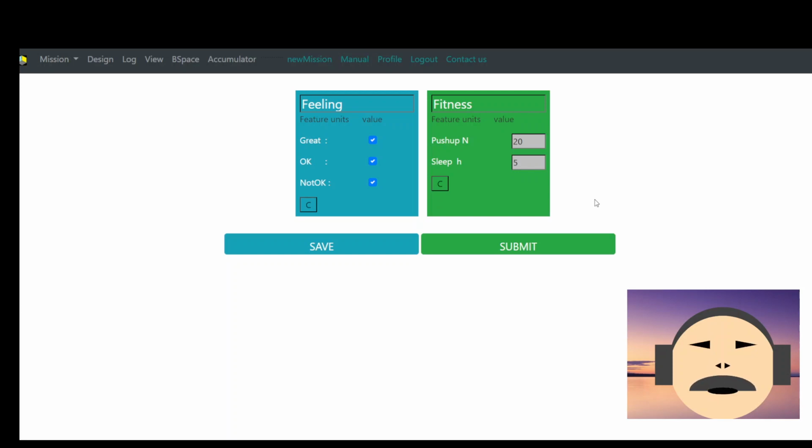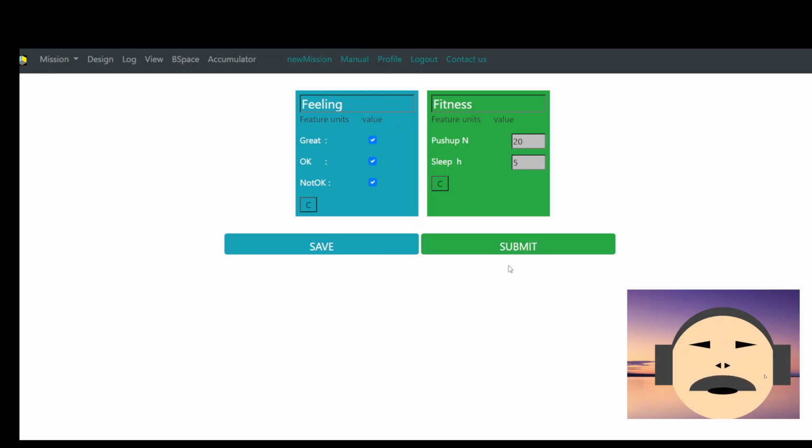For example, if you are logging some data sets one day and next day early morning you would like to update, or record, for example, the number of hours you slept through the night, and you would like this number of hours to be combined with some data sets you have recorded earlier yesterday, you can do it through this Save button. You save data sets one day and you submit. You update some records here and submit it the next day.